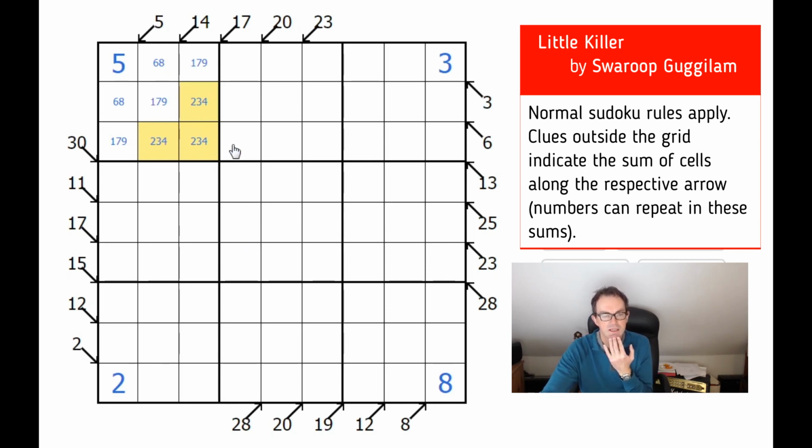Always worth remembering in any sort of Sudoku that involves sums that a 3 by 3 block adds to 45. So we've got a 30 clue there. An 11 clue. No, okay, so I was about to think this 11 clue was going to be helpful, but because we can repeat digits along the yellow squares here, it's perfectly possible for this to contain, well, I suppose it could contain 3 1s or something like that, in which case there'd be quite a lot of latitude for the other 2 cells. So that's probably not where we need to look next.